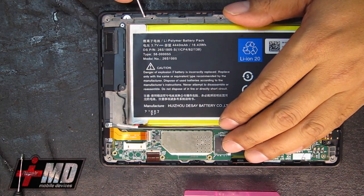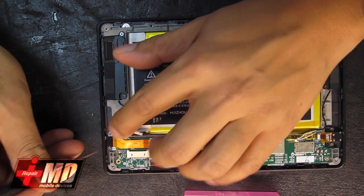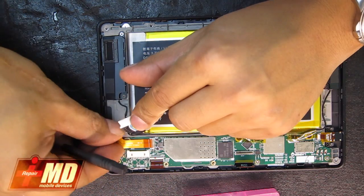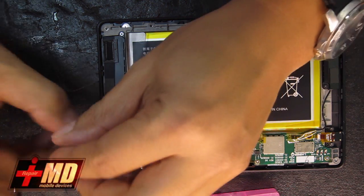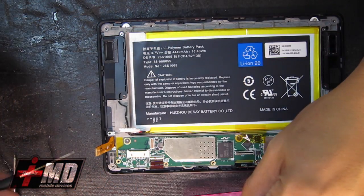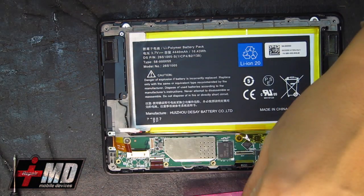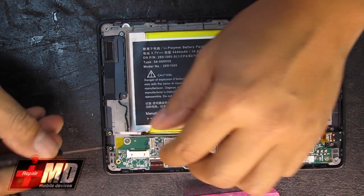All right, so now try to lift this up. As you can see, there are a few connectors in the way, so let's disable this flex cable connector here. Pull it out. We're going to free this from the frame. This is what's holding this down to the frame. This is the charging cable. Pull this out. Okay, now we have the charging port free.